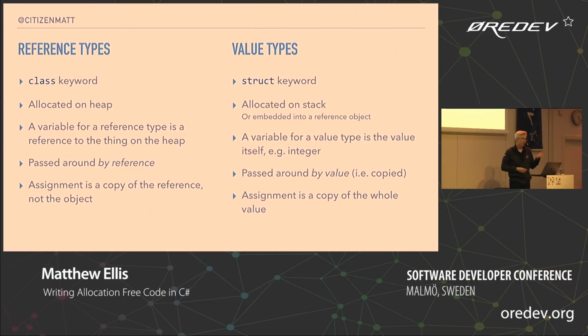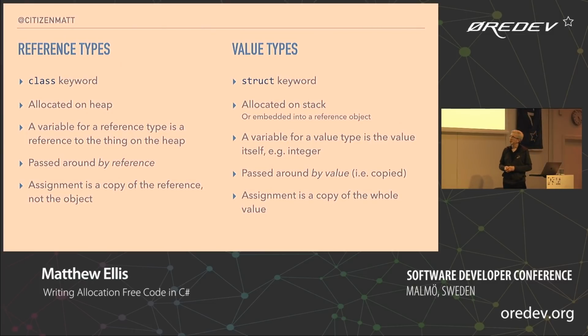However, with a value type, you pass a copy of it around. You pass it around by value. And so that means if you have the value 42, then this other method here gets a value 42. But it's a copy of the value. It's not the same value itself. So with integers, it doesn't necessarily matter. You're not going to change it. But with some other value types, so for example, a two-dimensional point of x and y, you might want to change one of the values, the x or the y value. But because you've got two different copies here, it's not going to affect the original one. And this is something which is very important, very useful to know and to know what the difference is.